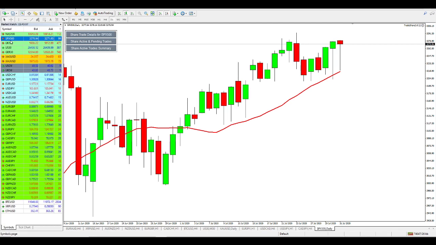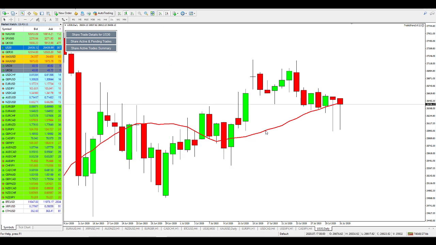Okay, so let's see what else we can get ourselves into really quick while we're on the subject. We'll take a look at US 30, where you can see this is the 20 period moving average. Very similar story where we came down hard in the last two trading days, and by the end of the day, we saw that strong rally. Very interesting stuff to see this playing out like that, and I think it may have some carryover into this week. We'll see if we can get any sort of bullish move off of that 20 period moving average.